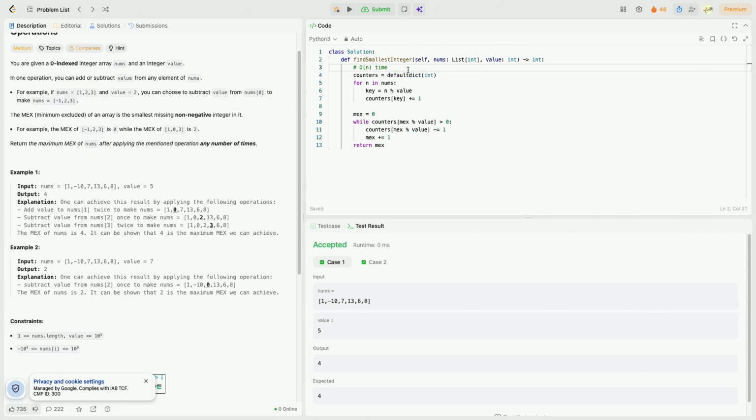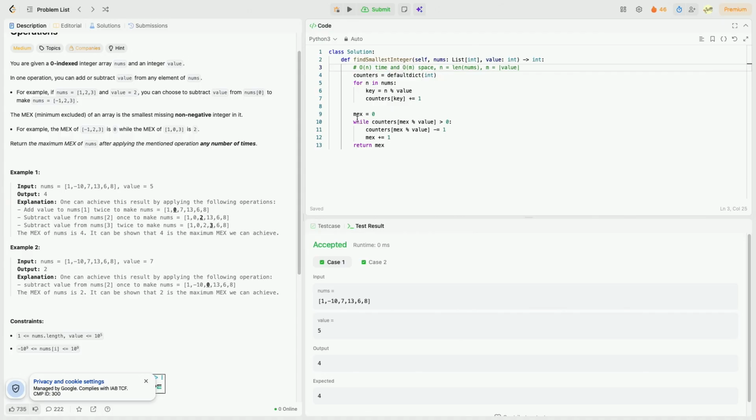Well, that is of course m, right? So n is the length of nums, and m is nothing but the value that the variable value has. So that's going to be our base complexity.